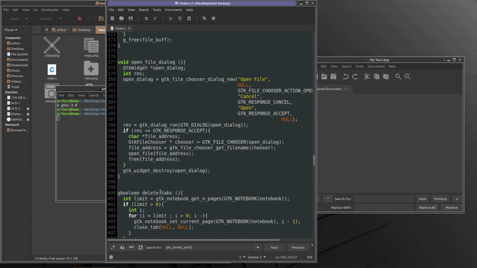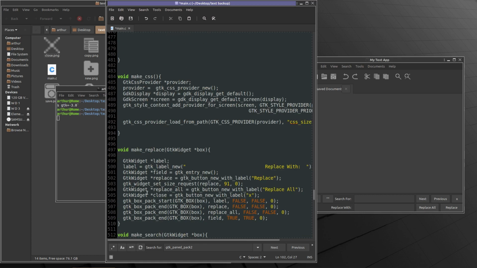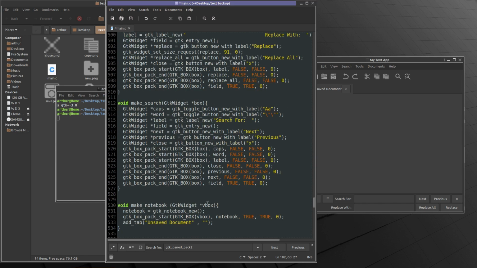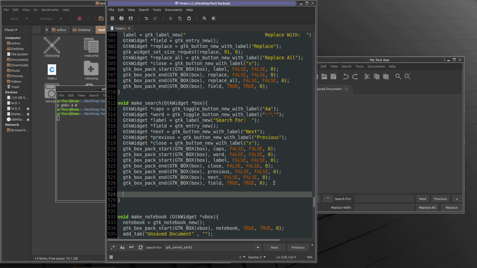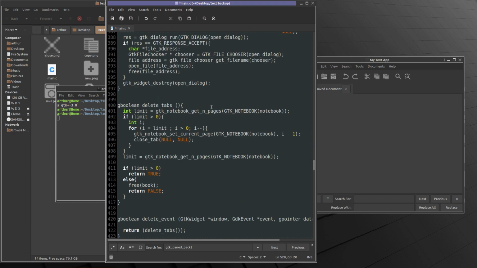Now in the actual, when we build the search, we're going to want to put in a signal. So we'll put in a signal for close. G signal connect. Let's go up and find the syntax on signal connect for a button.